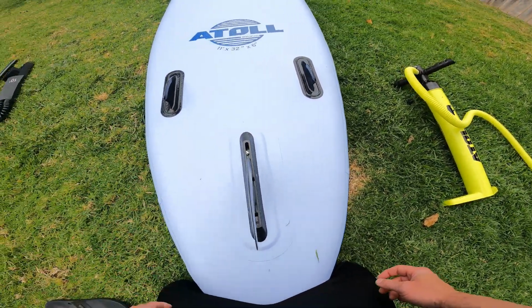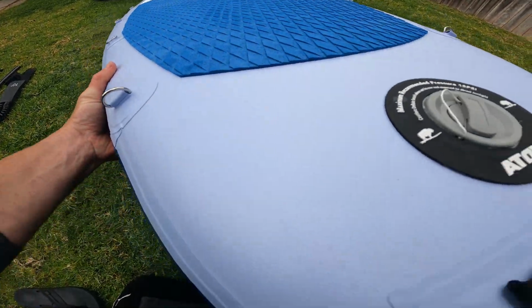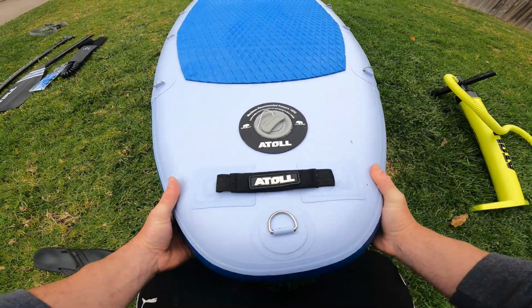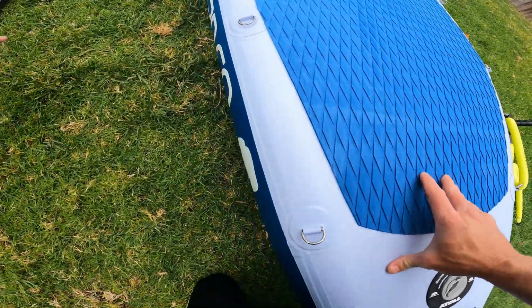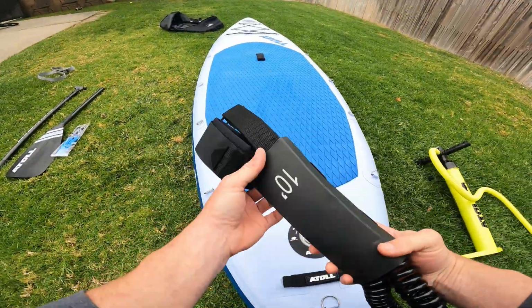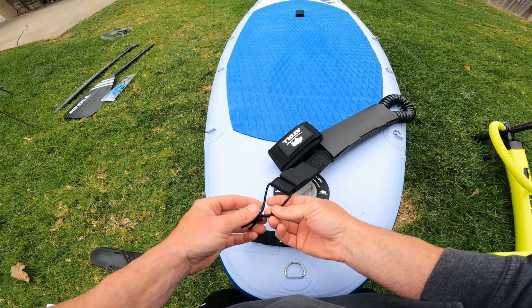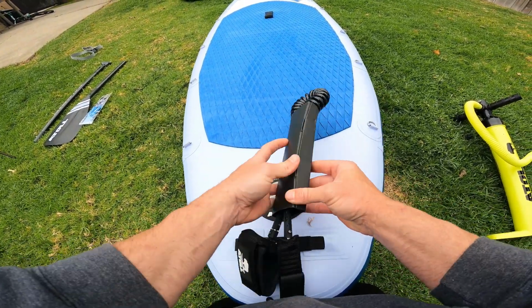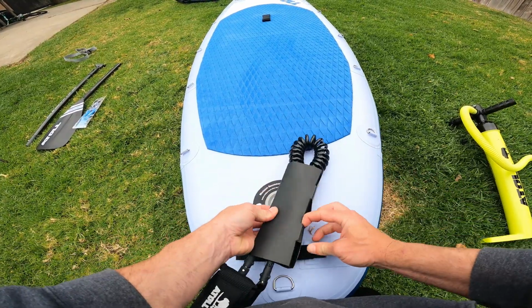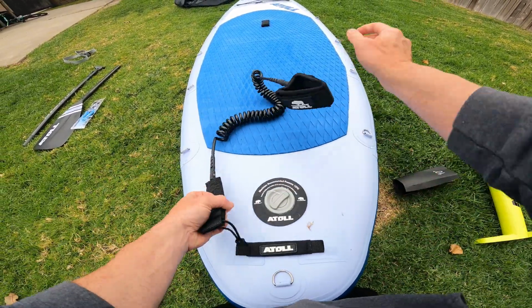All right, just for the sake of the video, that's in. So there's that, and you get your leash. Okay, got this leash. It has this little rope strap here. So I'll take this off, cardboard packaging. Okay.